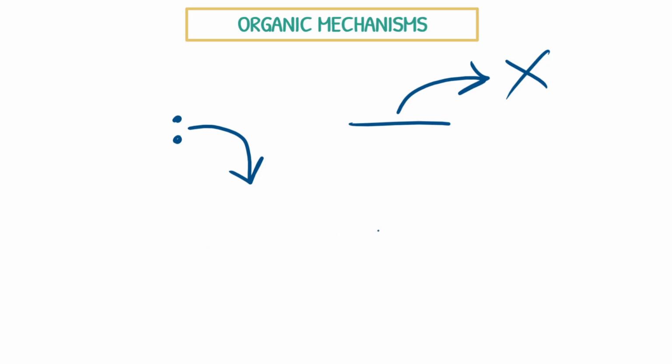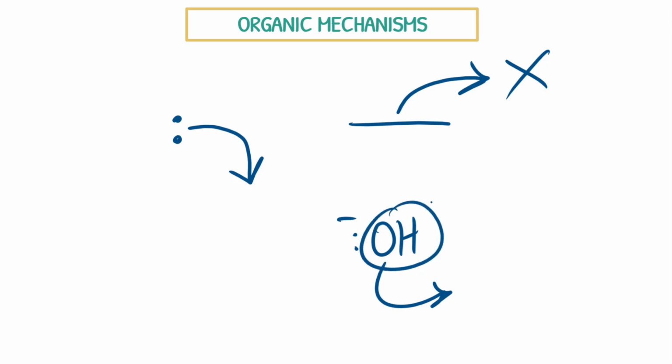So for example, let's say we have a hydroxyl right here. You do not want to show the curly arrow coming from the oxygen. Even though the oxygen is technically the electron donor within this hydroxyl group, you do not want to show it there. Just try your best to remember, you show the double-headed arrow from the lone pair and you should not lose the marks.